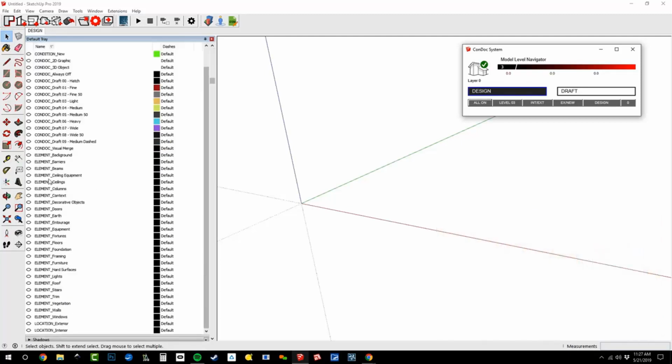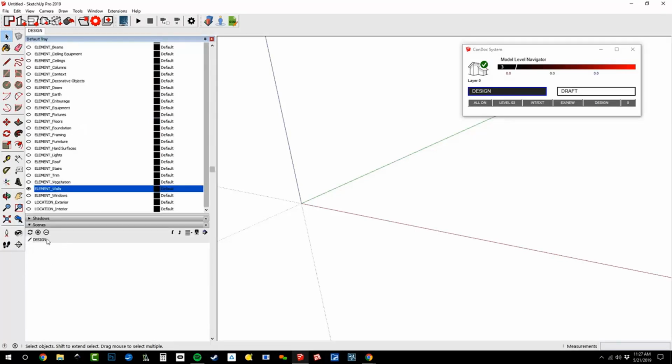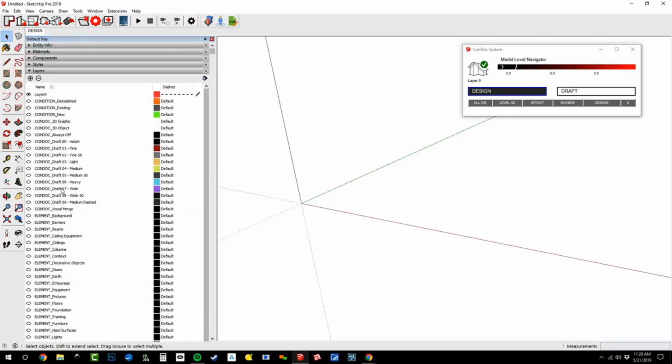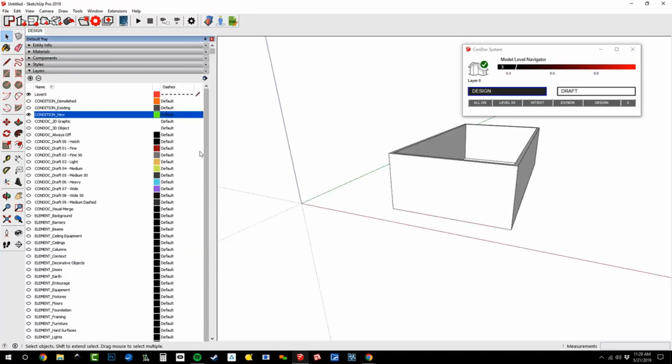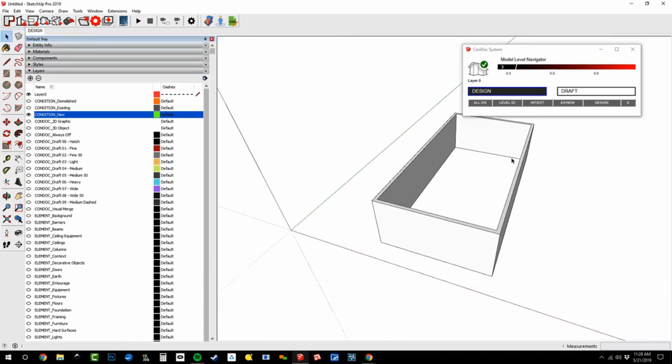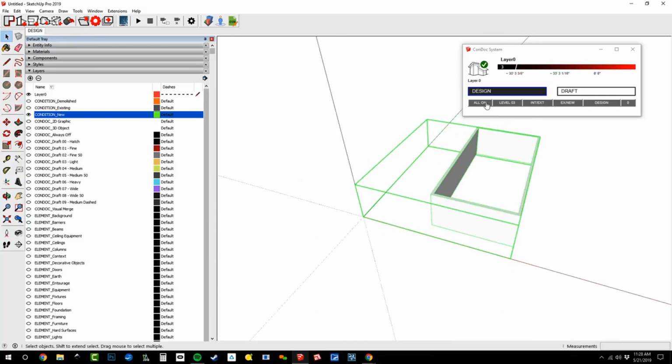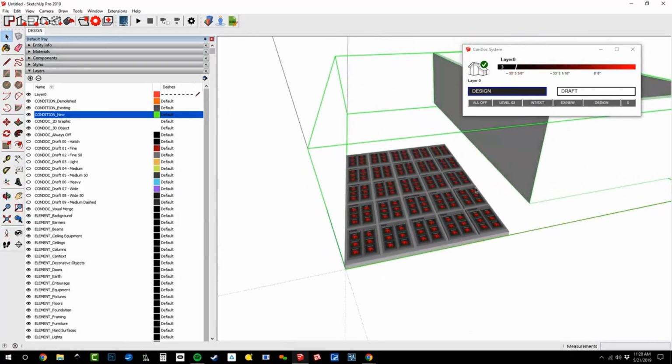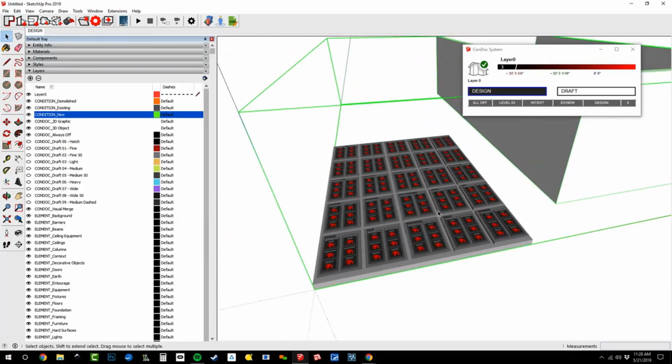So we'll go to element, we're going to go to walls. So I can turn on my walls, and then I'm going to go with exterior, and then I'm going to go with new. And when I get those switches all turned on, that's when I see my geometry. All right. And then we can go back to all on, and then I can see my model organization guide.